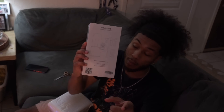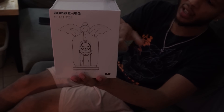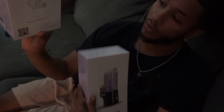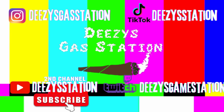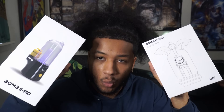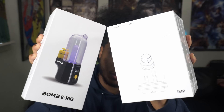All right, the second one. This is what originally they told me they were gon' send me. Shout out to bomb e-rig for hitting me up, fucking with you, boy. I ain't got no clue what this is, but it look like something else. Somebody was eating some salt and vinegar chips when they packaged this — I can smell it now. This is the shit that I seen on their Instagram. They give you the glass, you see the regular glass right here? This is just like a glass cover. Ice cream. Today we will be exploring fiend engineering at its finest — a whole lot of succulization. Shout out to the bomb e-rig once again for sending out their device and this cool glass cover.